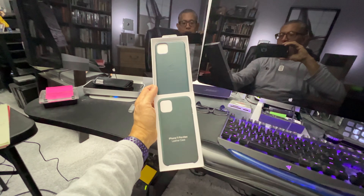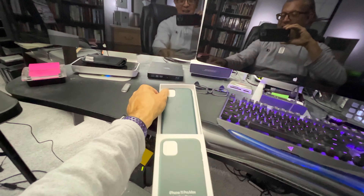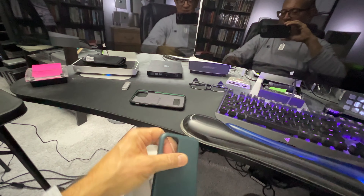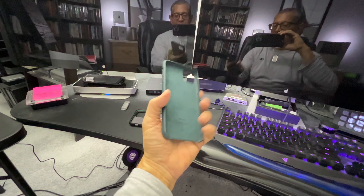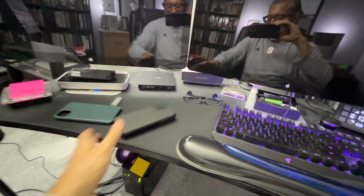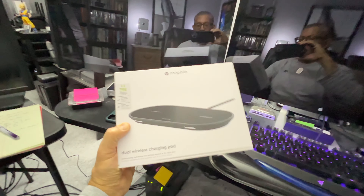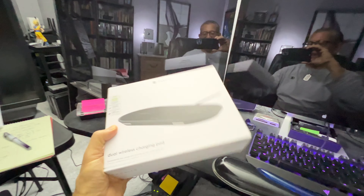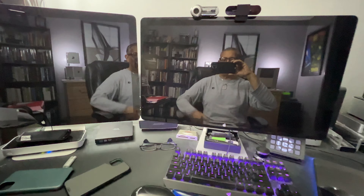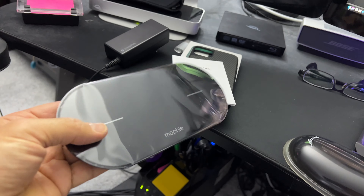It's not complete without a bonus clip. Let me throw in this beautiful iPhone 11 Pro Max leather case from Apple — I think I used it for maybe three seconds. In my opinion it offers no protection. I'm going to give her the Mophie case — yes, I cleaned it. And how about this: a Mophie dual wireless charging pad, new in the box, never got around to using it.